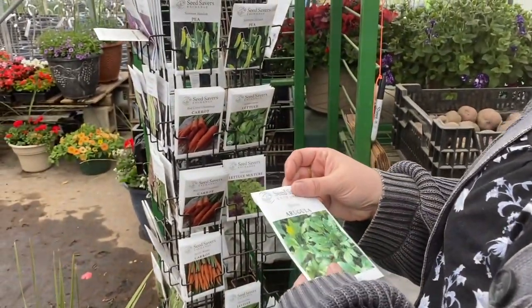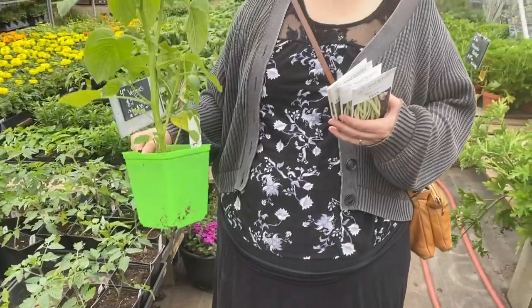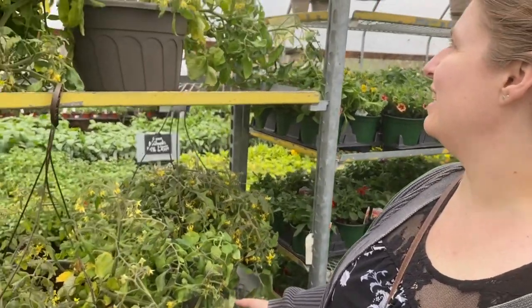On Mother's Day in May, my husband took me to buy some plants. This is definitely one of my happy places. It is so beautiful, all the colors, the green, the life. I always seem to buy more than I should at nurseries.